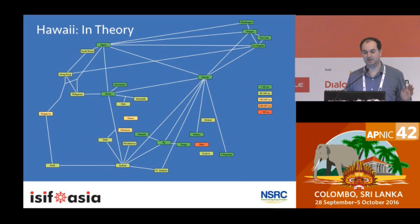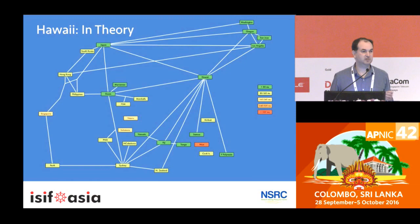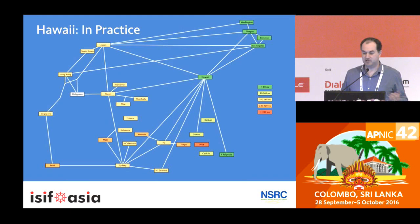So in theory, getting from Hawaii, which considers itself to be a hub of the Pacific, to other Pacific islands, we should be able to get everywhere within, say, about 240 milliseconds. On this chart, green is less than 80 milliseconds, light green is up to 160, yellow is up to 240, and we've got little Niue there, who are the only island on this map that are on a geostationary satellite. Everybody else is either on an O3b type medium Earth orbit satellite or on a direct fiber connection. In practice, wow, okay, almost everybody is in the 160 to 240 millisecond range. Almost everybody from Hawaii, all the carriers.